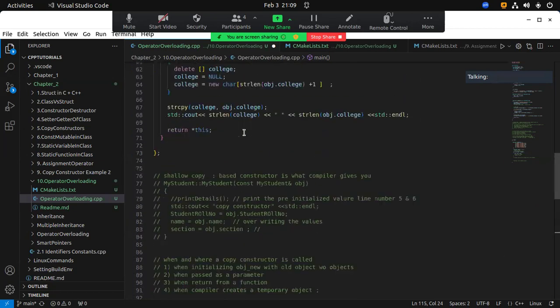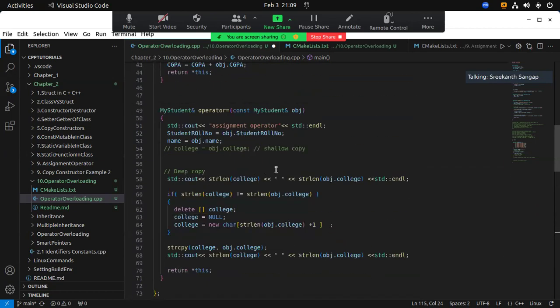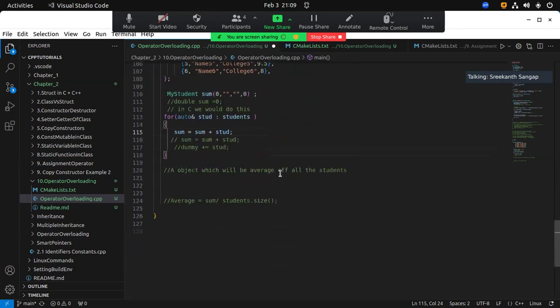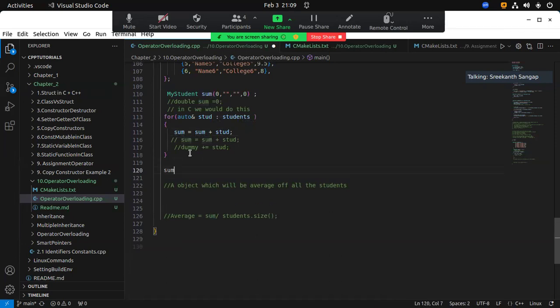Now we will see at the end whether this guy is going to have the average or not. So what we would do is sum dot print. When he prints, what should he print? He should print all his contents. For us, what matters is his CGPA.